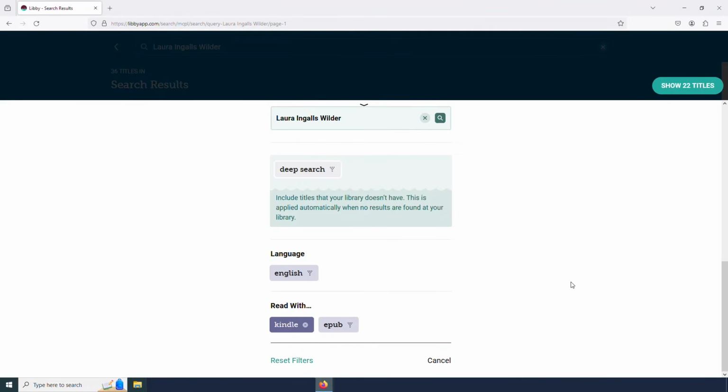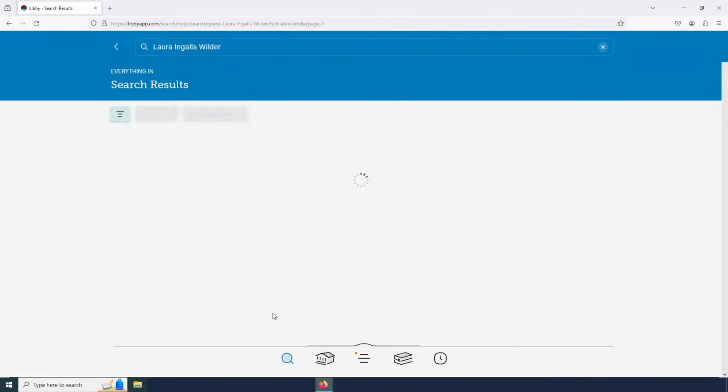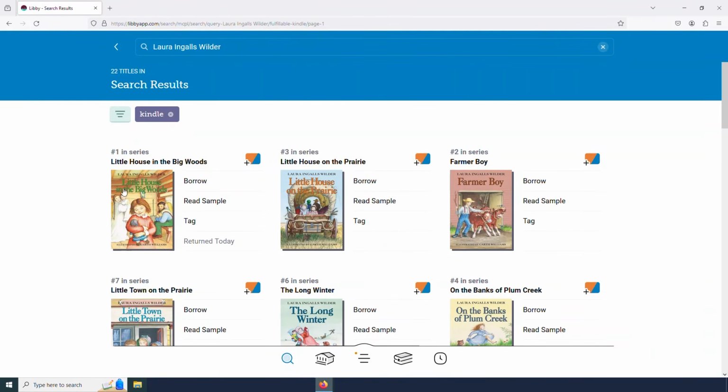And then in the top right corner, I would select Show 22 Titles. And once again, I am only seeing books by Laura Ingalls Wilder that are available in the Kindle format.